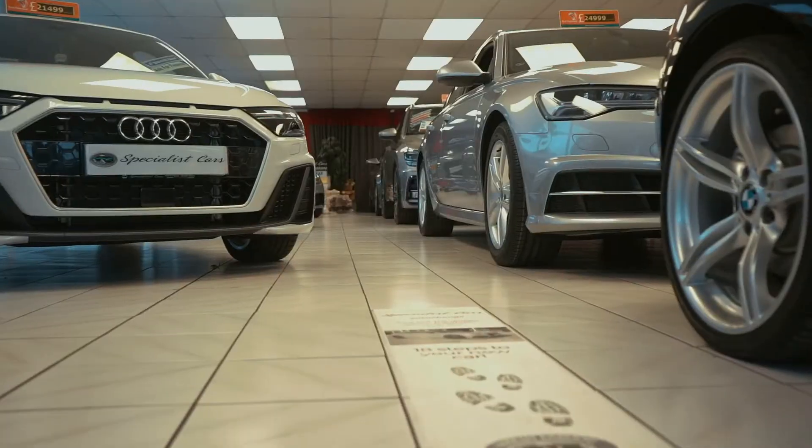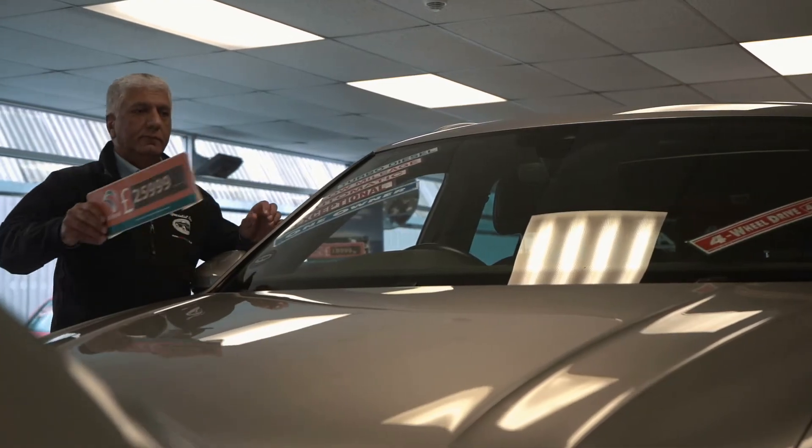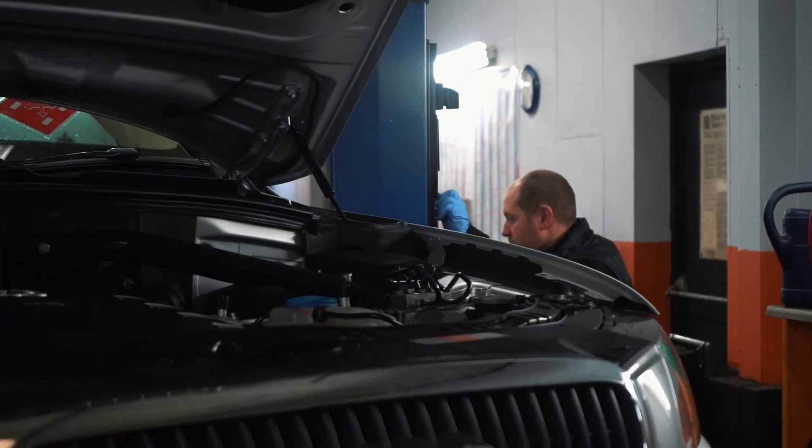So why should you buy your car from us? Very simple — been established since 1997. Our full transparency is to show you how nice all our cars are, so rather than just comparing prices, we urge you to compare the specification, the condition, and who you're dealing with. Read our raving fans reviews and you'll understand why customers come back over generations. We have full on-site facilities for servicing, repairs, and MOTs — every single car goes through our workshop before you buy it. All are full HPI checked to ensure no outstanding finance, no damage, and not been stolen.